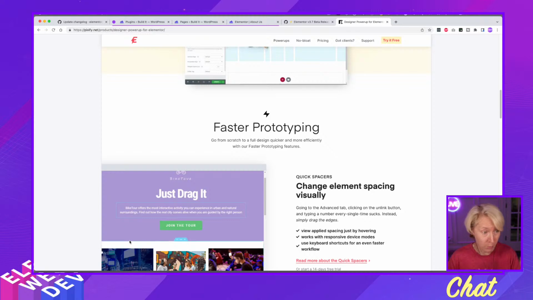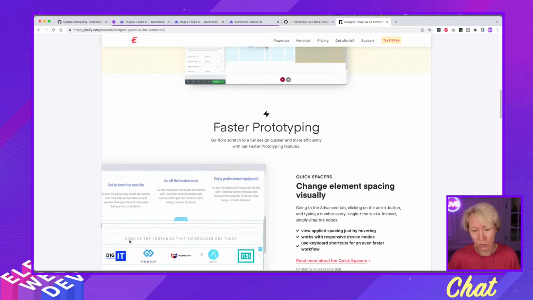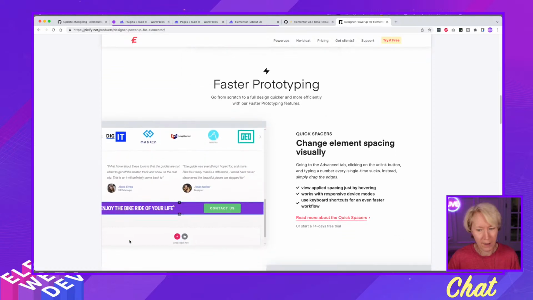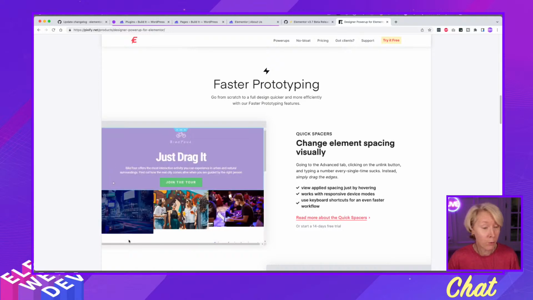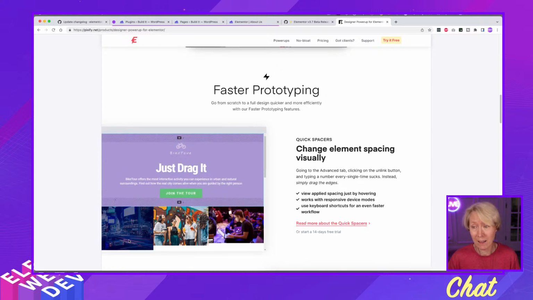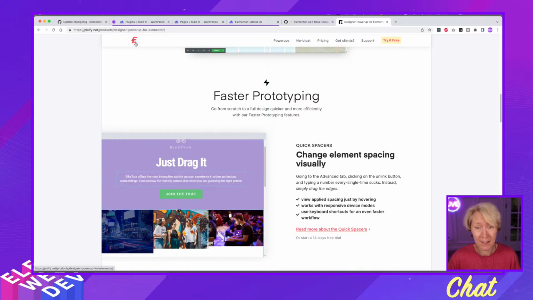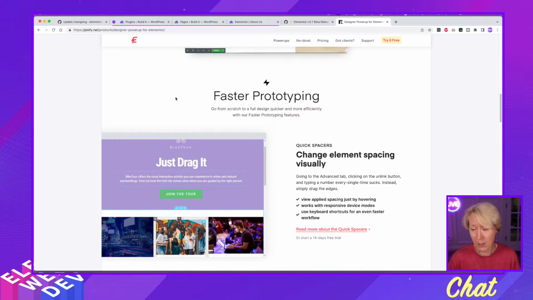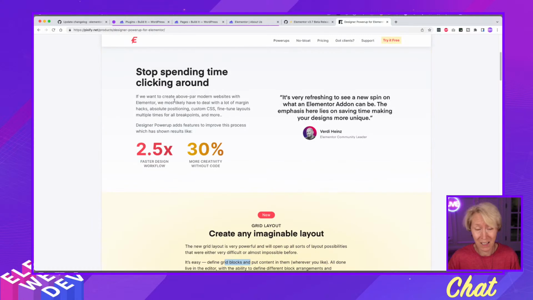Now, if Elementor could buy that plugin, that would be cool. That would be very, very cool. See, that's just a beautiful thing right there. On-screen scrubbing. So if you feel like that's a thing that you need, then this Elementor Power-Ups, Pixify.net, Designer Power-Ups for Elementor. That is a visual on-screen. I don't want to say it's the only redeeming feature for the plugin, but in my mind, it kind of was.